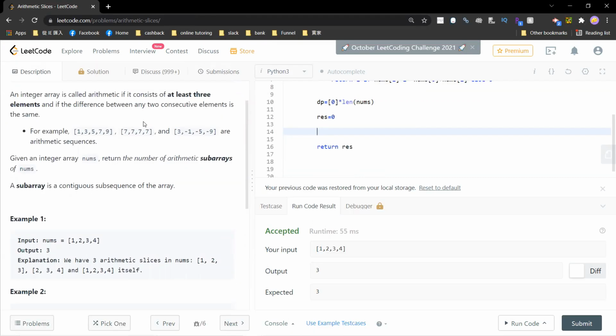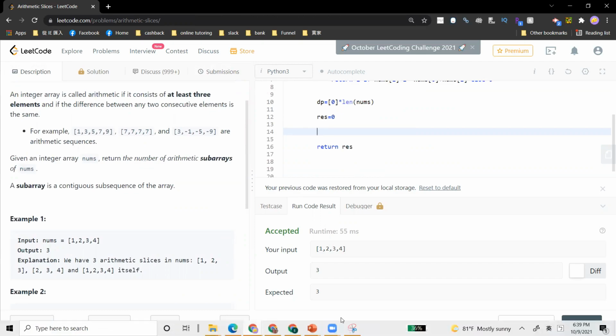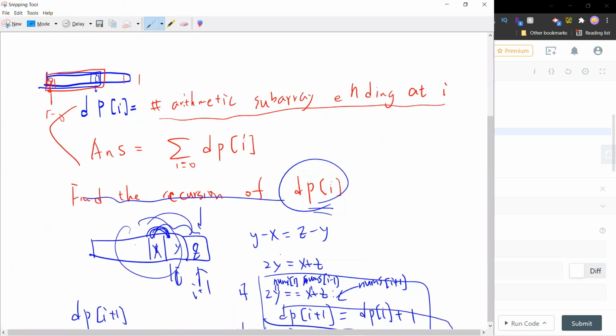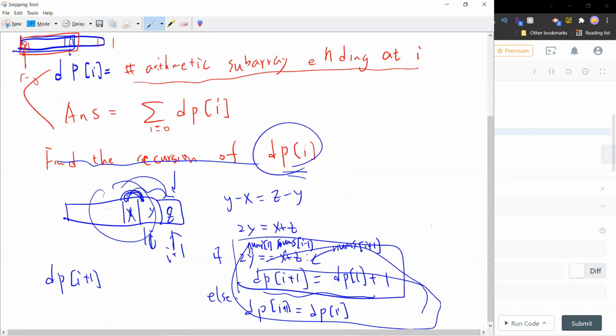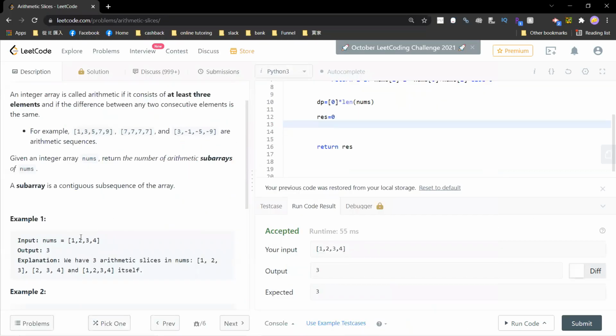Now you just need to write down your solution. Your dp equation needs to start from here, where you check that twice the middle equals the sum of the first and third.